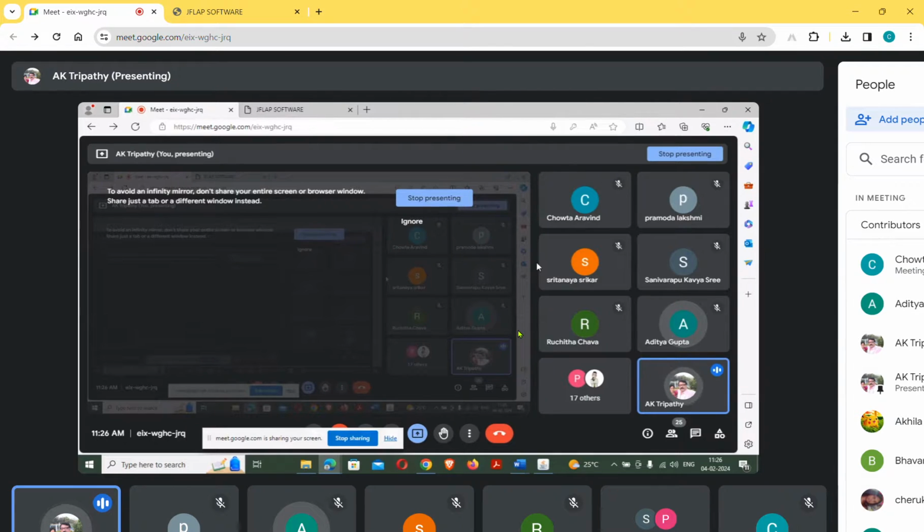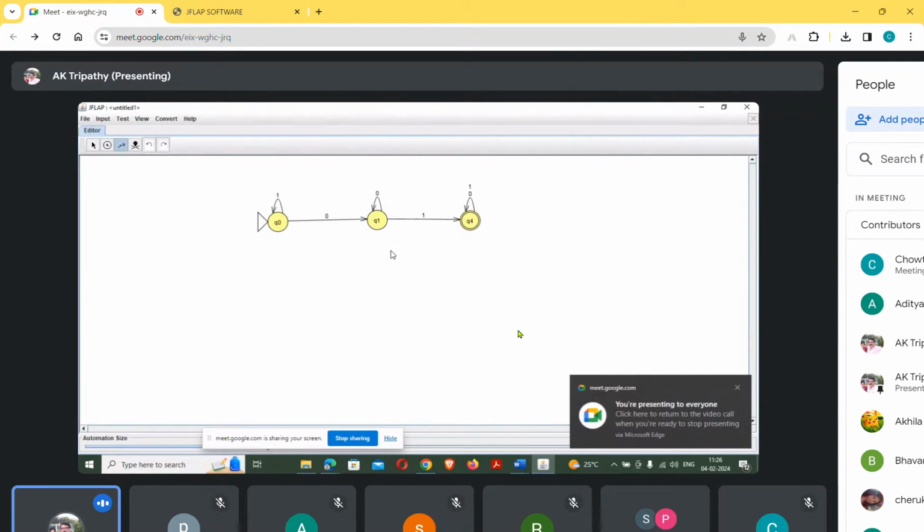So if you divide a number by 2, the remainder could be either 0 or 1. It cannot be anything else. You take any number, divide it by 2. If it is divisible by 2, the remainder will be 0. If it is not divisible by 2, the remainder will always be 1. That is the property we are going to use to design this machine. So we have two states now: one state that represents the zeros and another state that represents the ones.